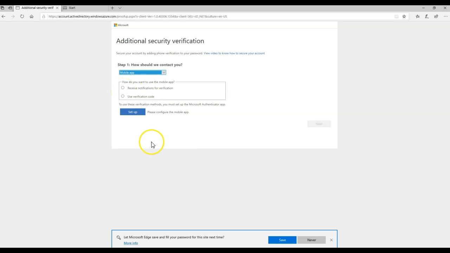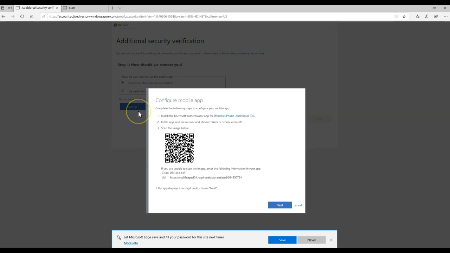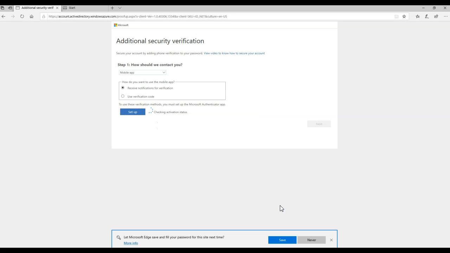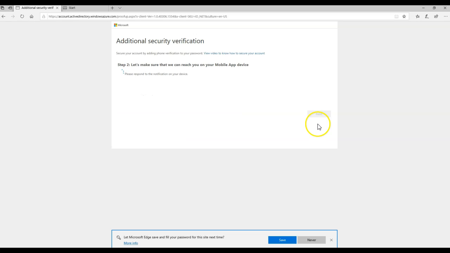We did actually check this demo earlier, so I will run in a fast forward state. It's just displayed a code, and click on next. That would add up, and it's going to ask me to enter a code which was showing in my phone. Click on next.